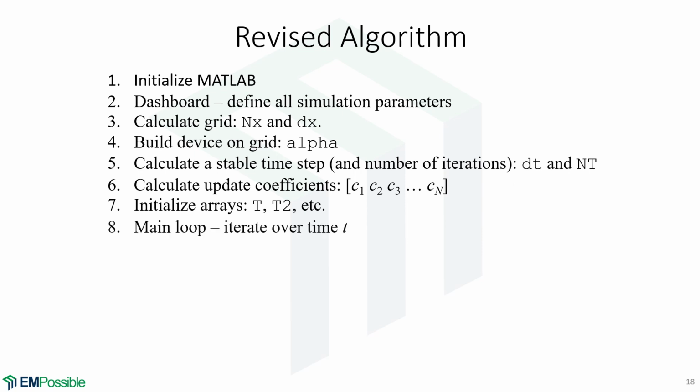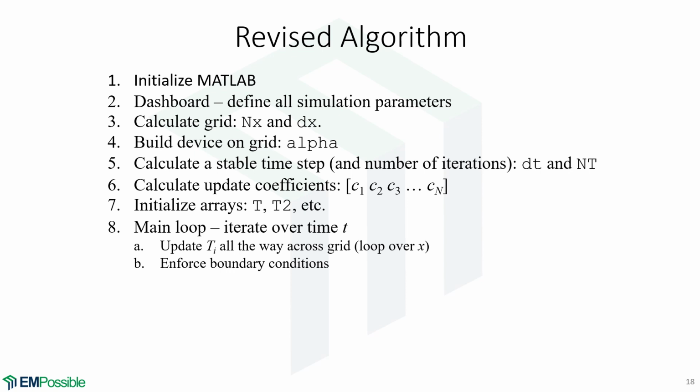Now we enter the main loop. This is where we're iterating over time. And if we plot what happens here, we can actually watch the temperature wave or temperature front creep across the bar. So we will update T all the way across the grid. So we're setting up a loop, something like for little nx equals 1 to big NX. And we apply the update equation at every point. Once we've updated all the way across, we will enforce the boundary condition. So for us, that means the temperature at the left is 0 and the temperature at the far right is 350 centigrade.